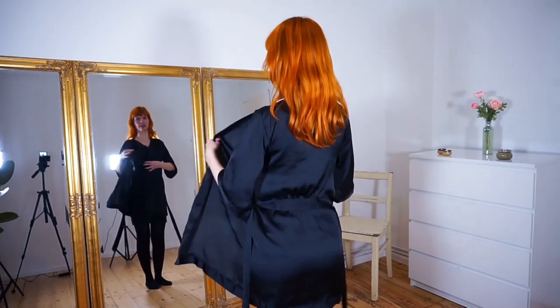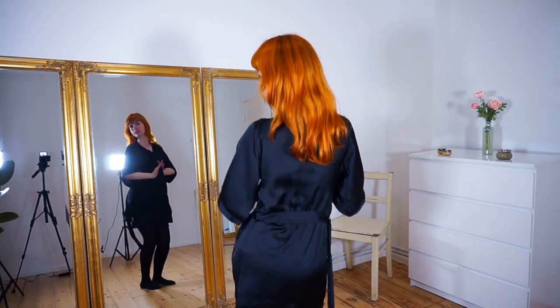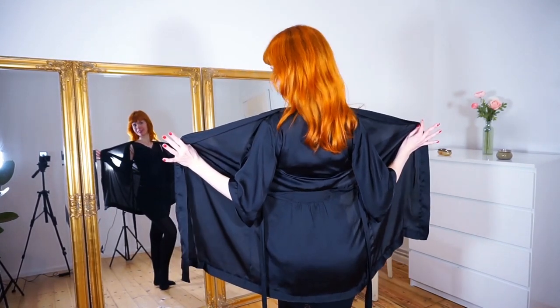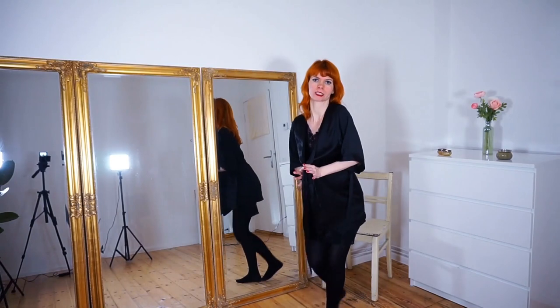You can do some nice movements and open the whole thing, then turn around again and close it. Now you can really play again — really extend this, use every detail you have, really play with everything. Don't open it right away, really play and extend this as long as you can for really playing and teasing your audience.